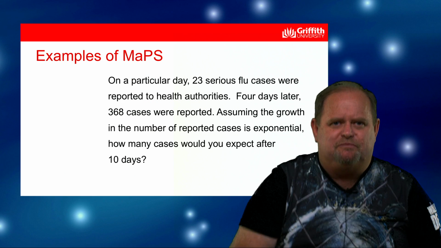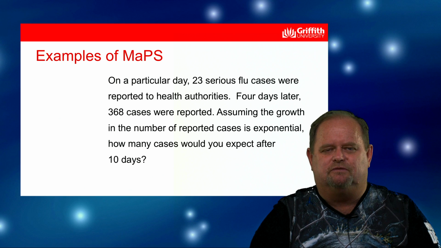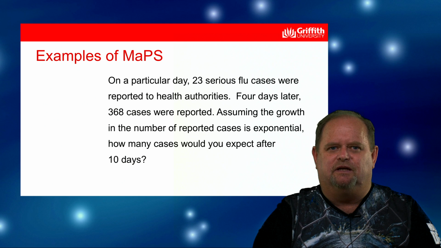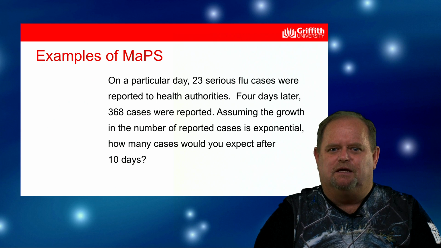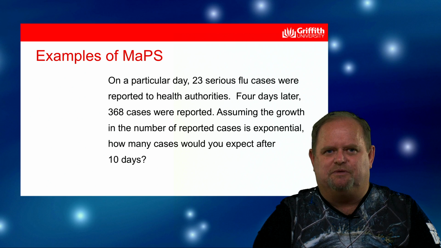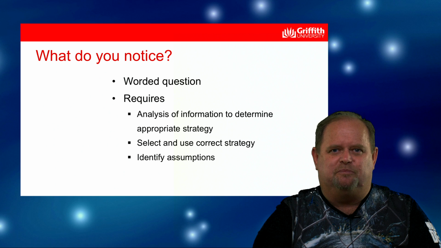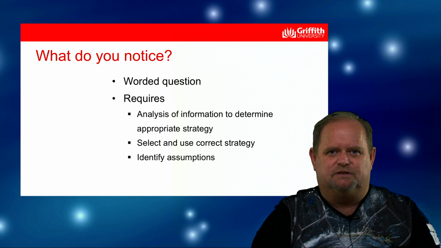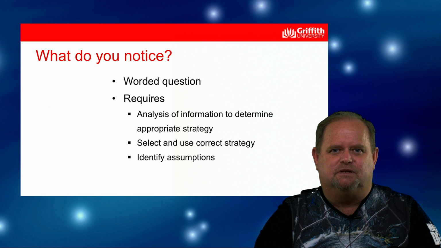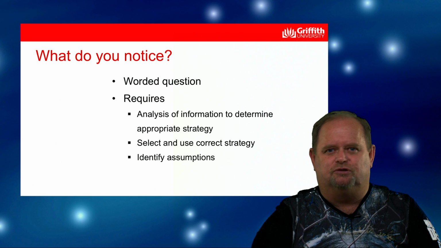Here's an example of a MAPS type question now. On a particular day, you can read it, 23, and so on. And then, how many cases of flu would you expect after 10 days? Now, what do you notice about this particular question? Well, it's a worded question. I've even had people tell me the difference between CAPS and MAPS is that MAPS are worded questions and CAPS are just directed closed questions, and that really is not true.